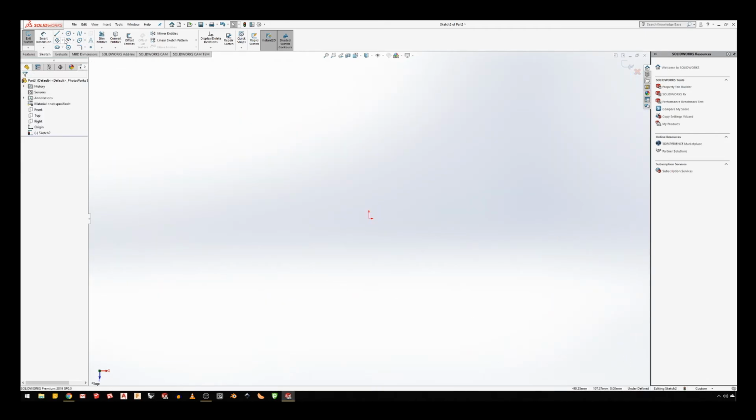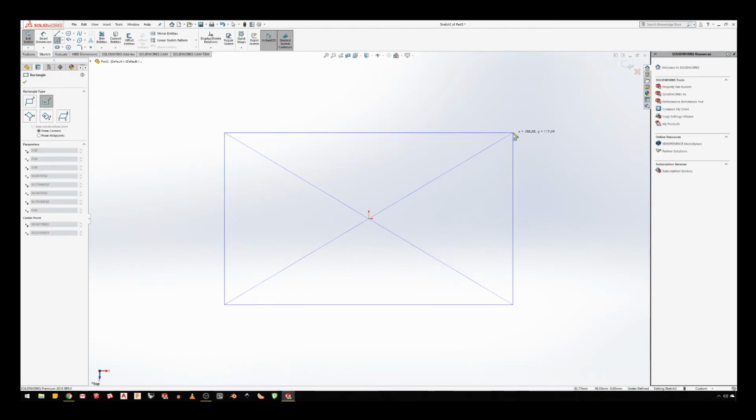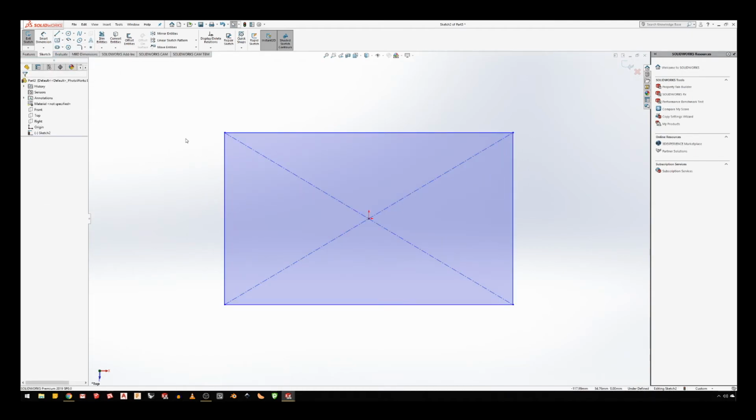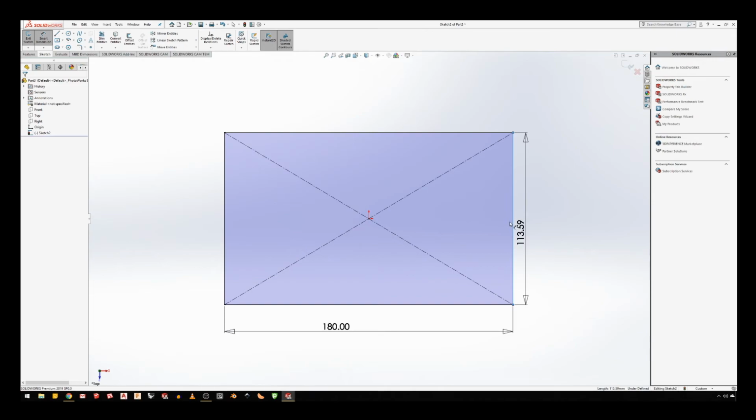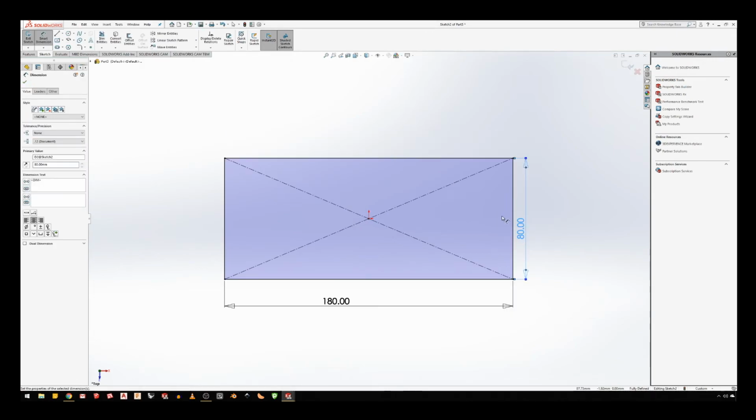Now, we can also make a whole rectangle, let's say a center point rectangle, into construction lines. So we can use that to enclose another sketch or something like that. So let's just give this some quick dimensions. Let's say 180 millimeters by, I don't know, 80.